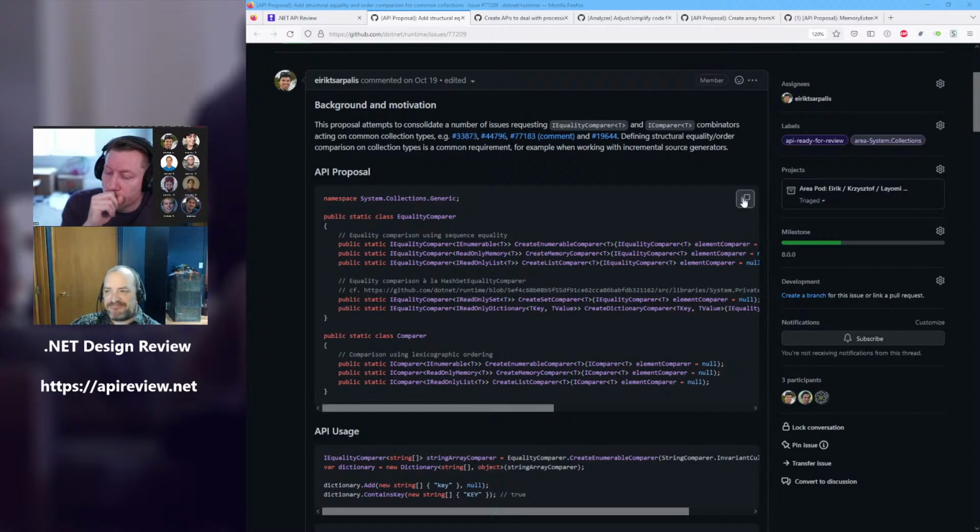Yeah. I missed it if we talked about it, but we really think the compare ones are a good idea. Not the equality compare, but the compare ones. Like, if you want to define, for example, a sorted dictionary that is keyed on a list of things, then I think that would be useful. I won't say that I found frequent use for it, but I've definitely come across situations where I was like, damn, I probably need that. And writing one is not a trivial exercise by any stretch of the imagination.